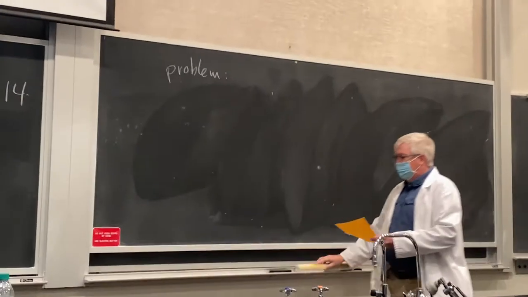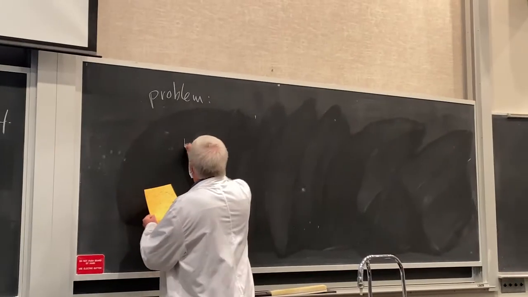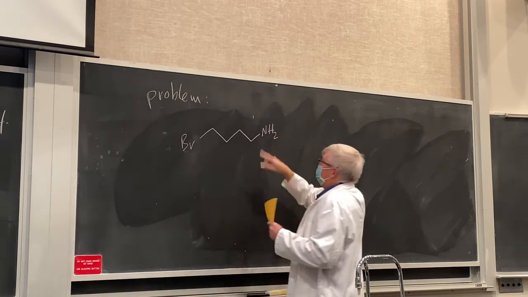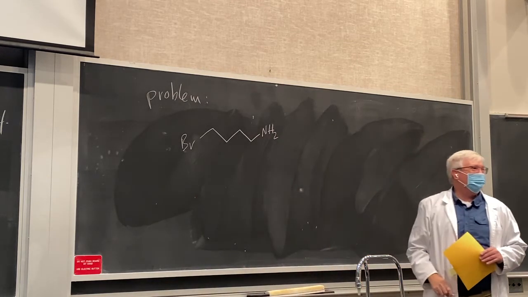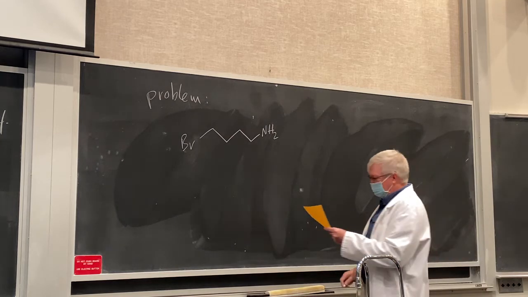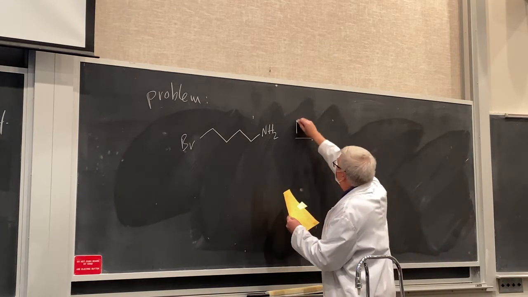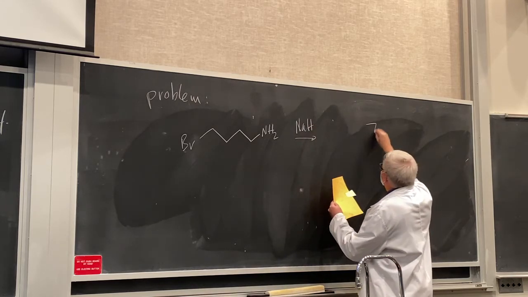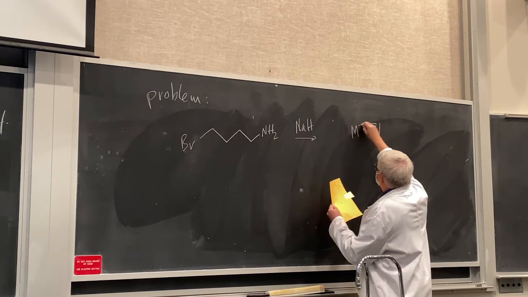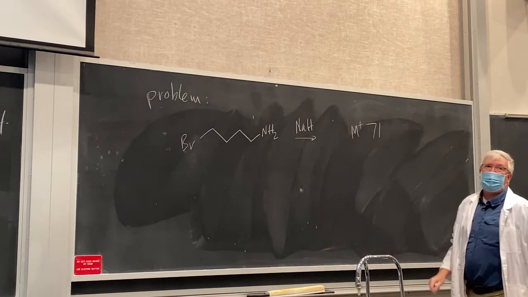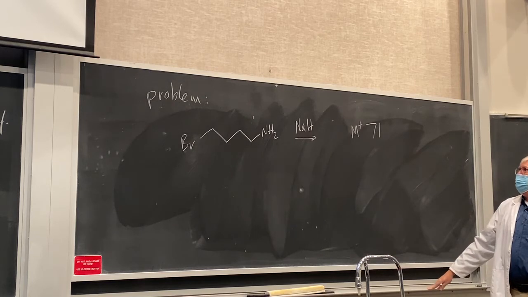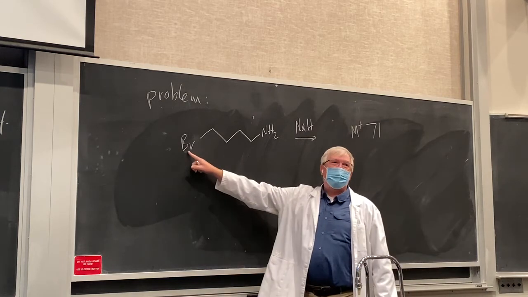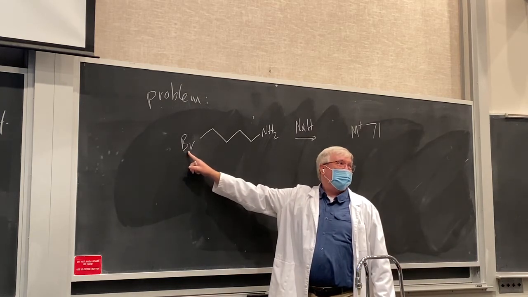So what do we got for this reaction here? We've got this bromide. And I always like the stick figures a lot better than the condensed formula. You can see them all there a little better. And then we're told, we do this reaction with sodium hydride, and then we get this compound that has 71 for its molecular ion. And it's got that little thing in the IR, about 3,200 and no carbonyl. So we can already figure out that we've lost the bromide, right? The bromide weighs a lot, 79, 81, for an average a little over 80.